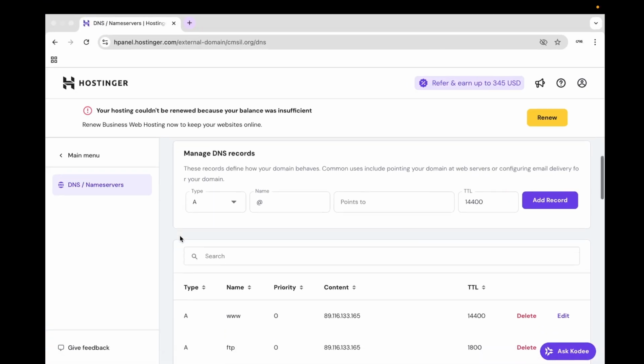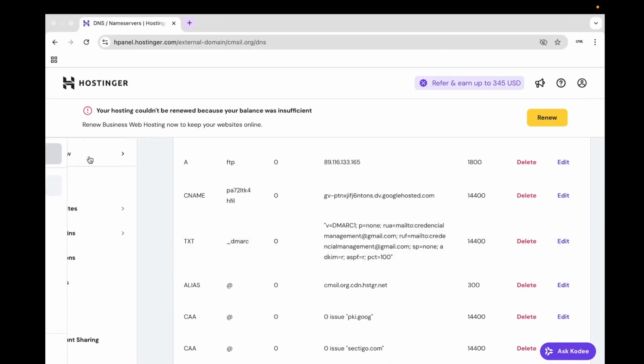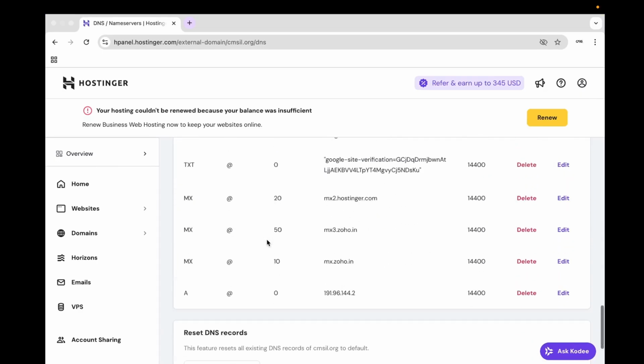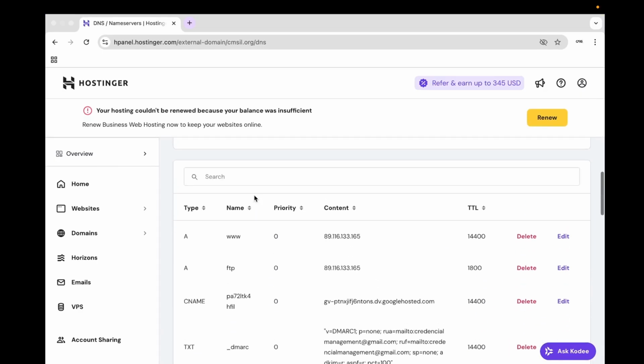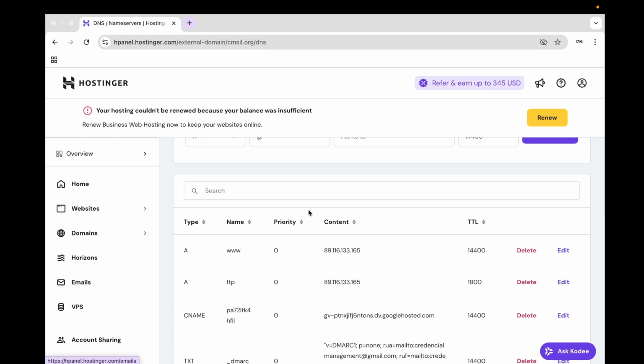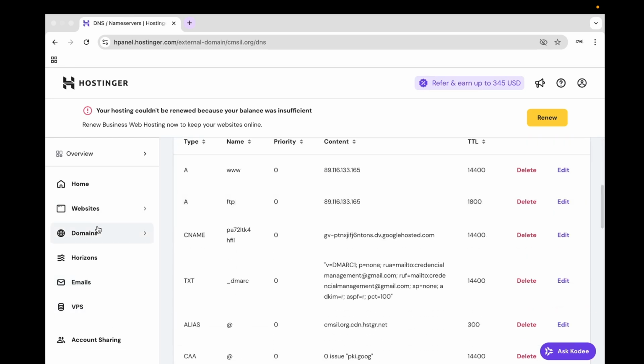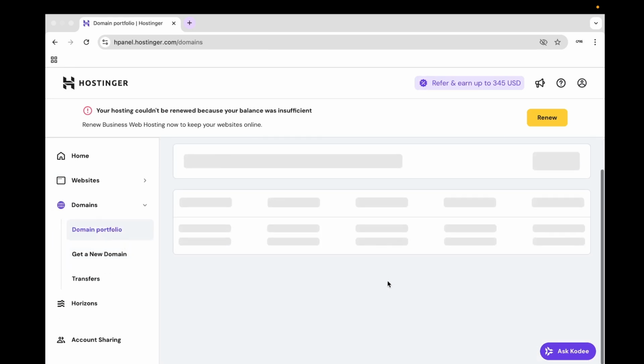Until then, I am going to show you how you can link any IP address to any of the domains. For example, I am here in the dashboard, I am managing the domain. Wait a second.